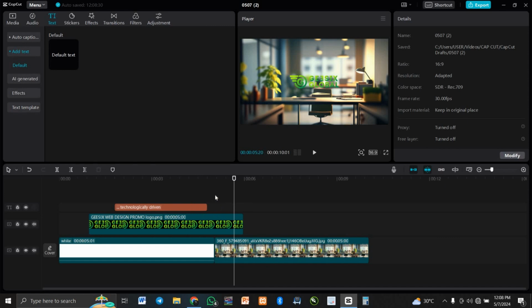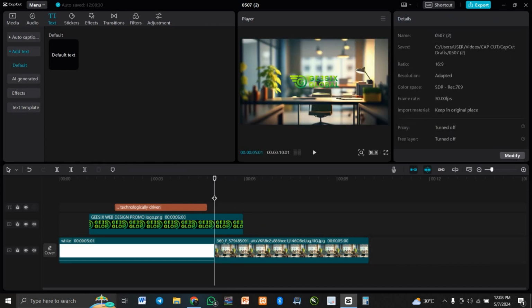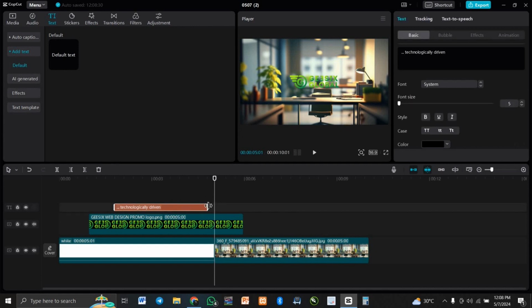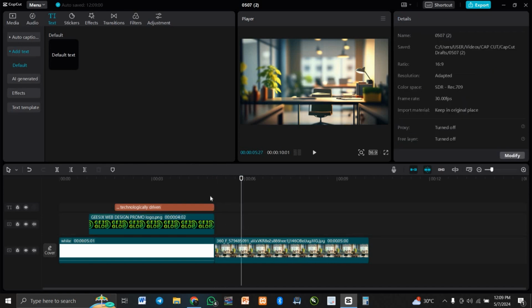So what I might want to do is I'm going to trim it at this point. I'm going to stretch this to get to this point. Then I'm going to reduce this to this point. So you can see the line now, they are in line. So there are two ways you can actually trim your video. Let me undo. There are two ways you can trim your video.